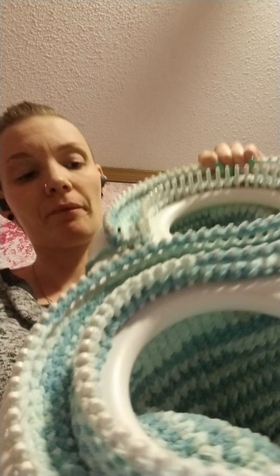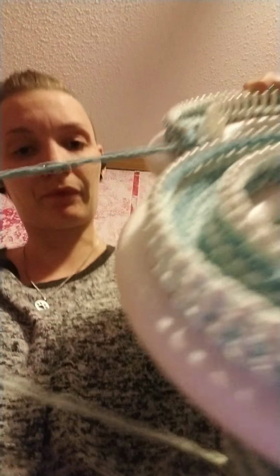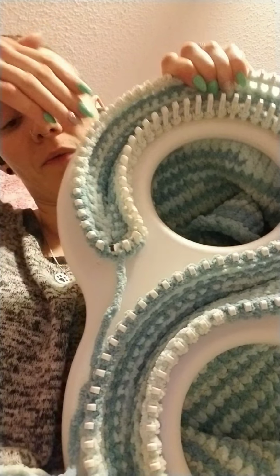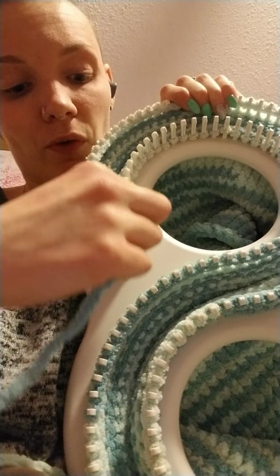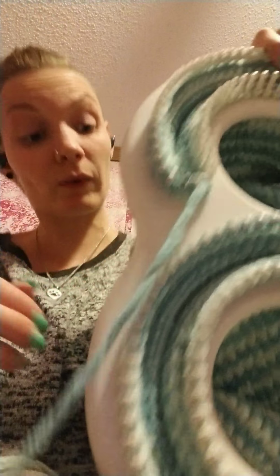So that's pretty much basically it. Once you go around and how your loop ended right here, when in the beginning we went this way because that was the arrow. Since we ended here for my nail polishes, we have to go back the way we came, because if you don't go back the way you came, you're just gonna have one giant thing instead of the split right here. So I marked it with a permanent marker that came off, so I use nail polish. So far that's working for me.